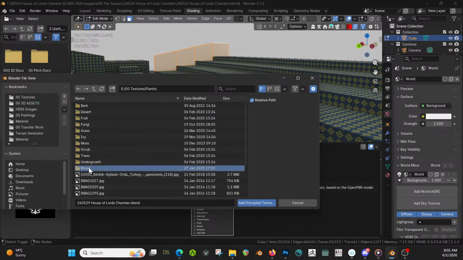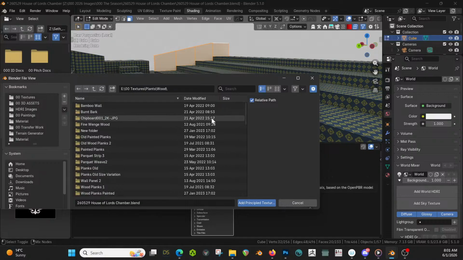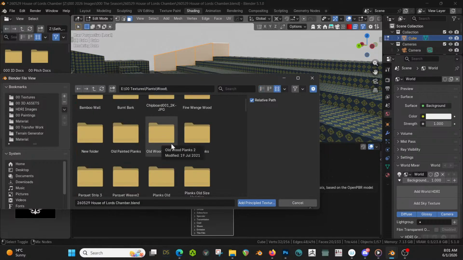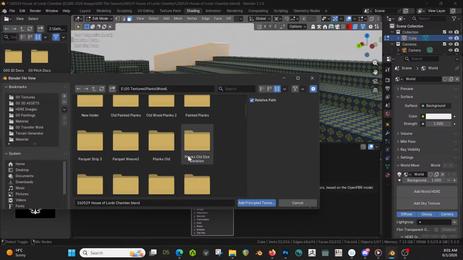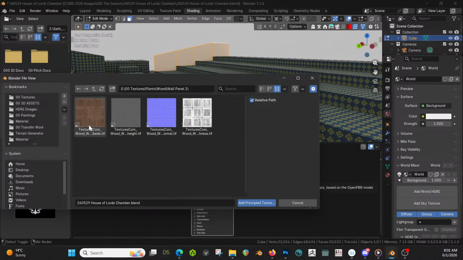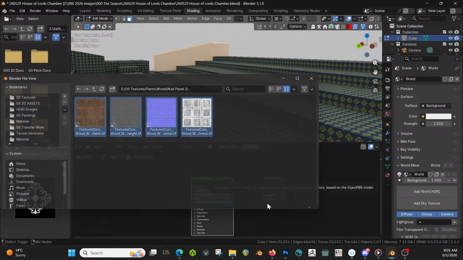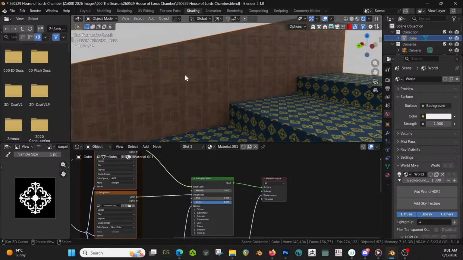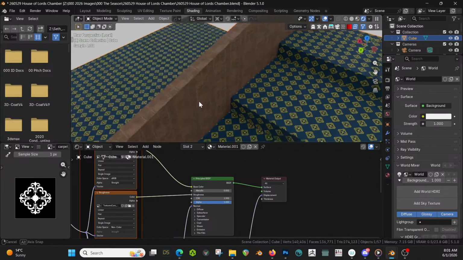Some of my wood made it into plants long ago. Oh, that's a neat looking one. Let's use these and see. Yeah, okay.